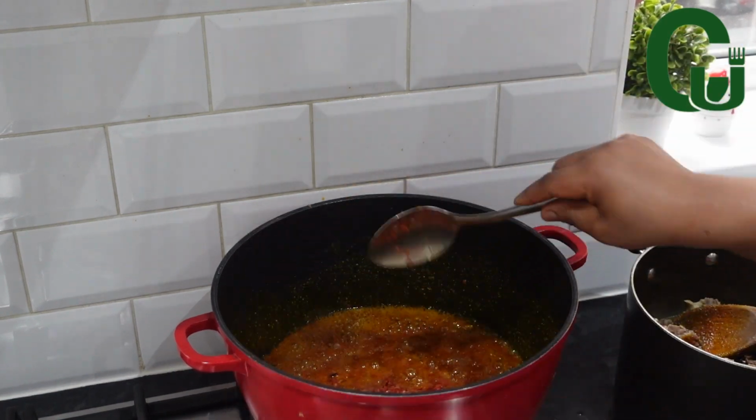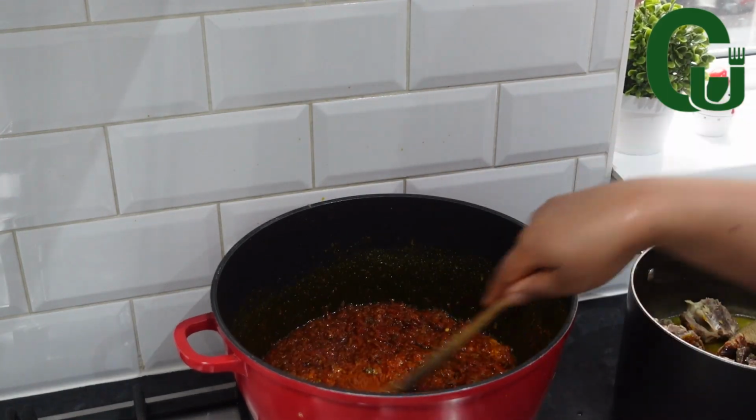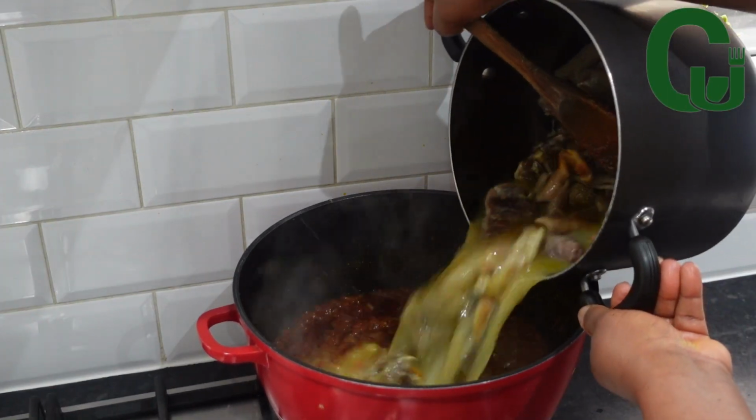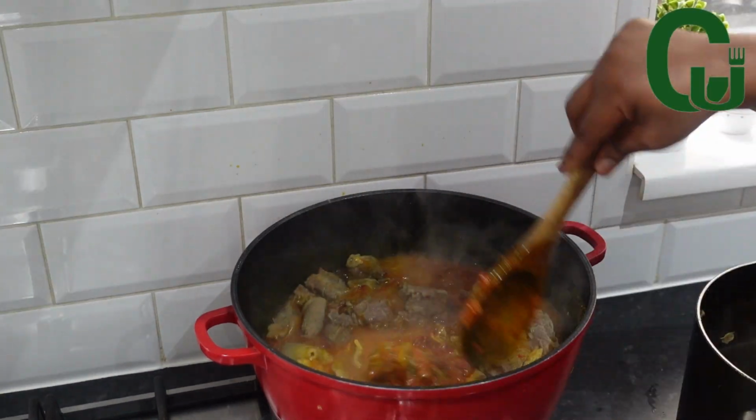Next, I'll add my blended peppers, onions and crayfish. I'm going to stir and add my cooked proteins as well as the stock. Give it a good stir, cover and allow it to cook on a medium heat.